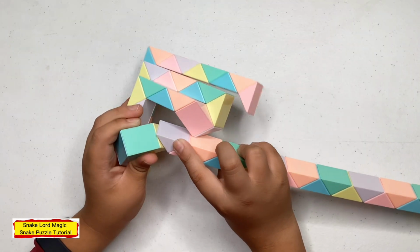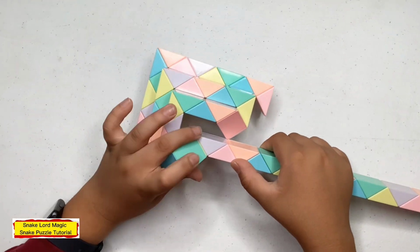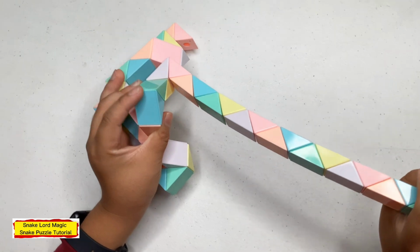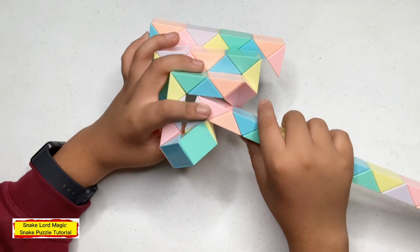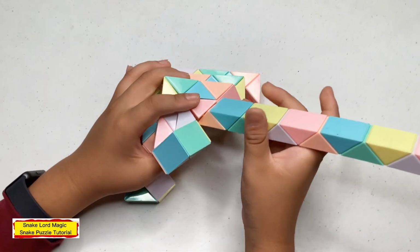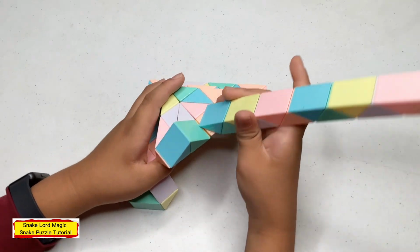Now, turn this purple one towards you. Now, turn this pink one towards you. Now, turn this yellow one away from you. Now, turn this blue one, pink one up. Now, turn this blue one away from you.